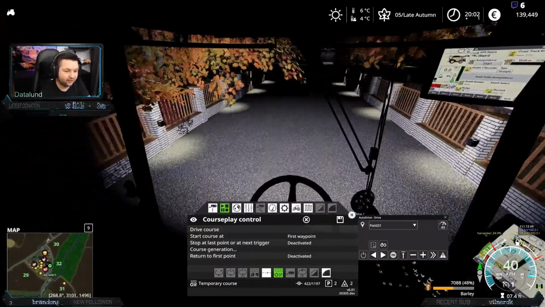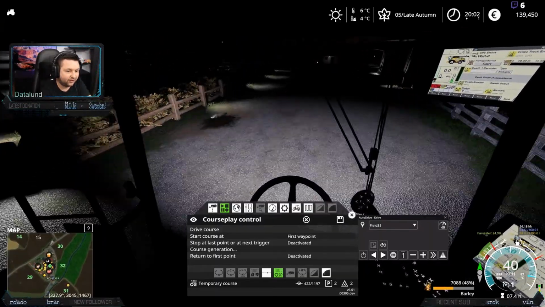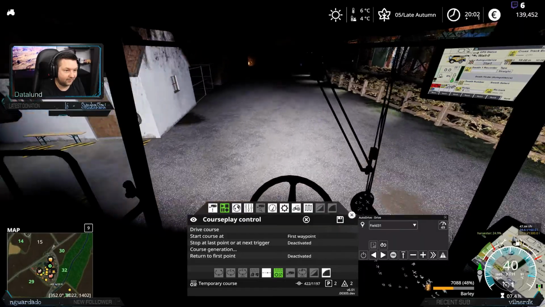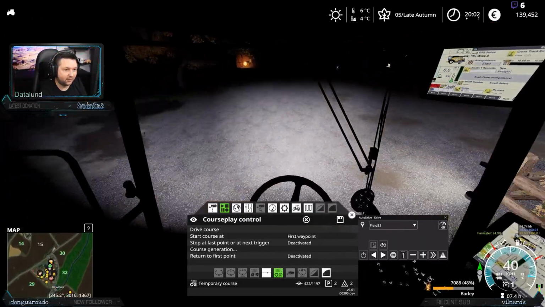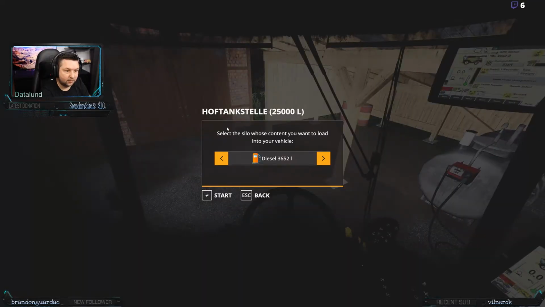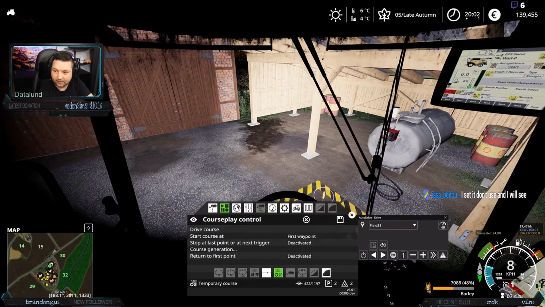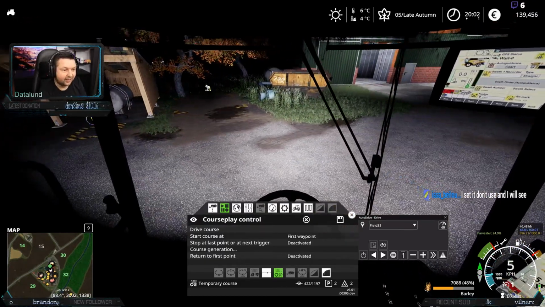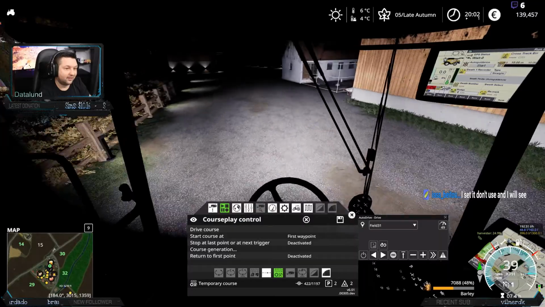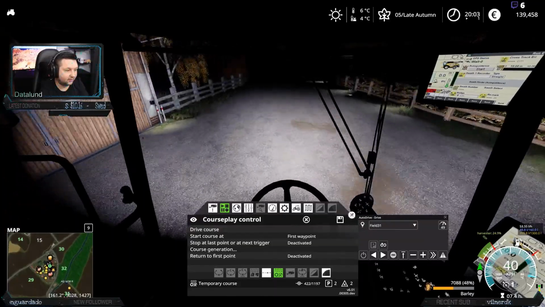But we're just going to go give this one a little bit of fuel. Just a tiny bit, just to make sure we don't run out. I don't want to run out of fuel right now. There we go. Bit more light. Right. There we go. Should be fine. I set it to don't use and I will see. Yeah, I think that will fix it for you. I'm pretty sure it will. At least that's the right way to set it up.